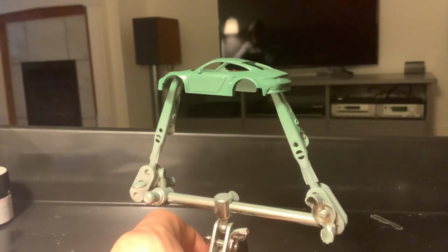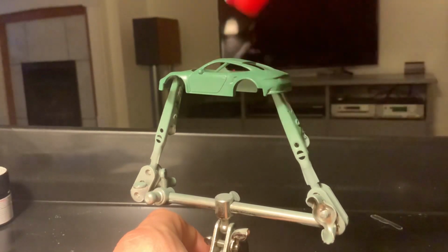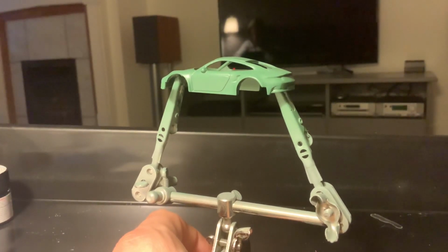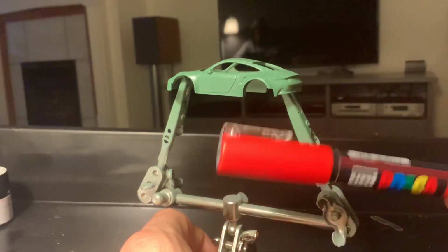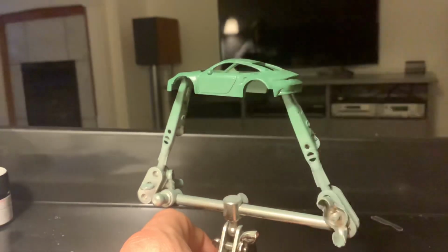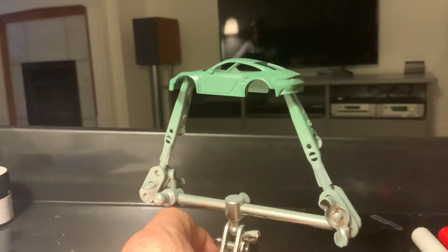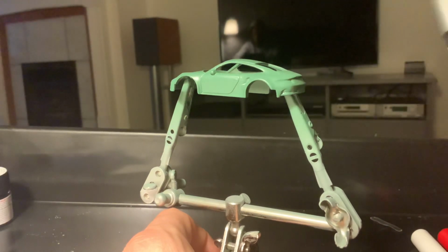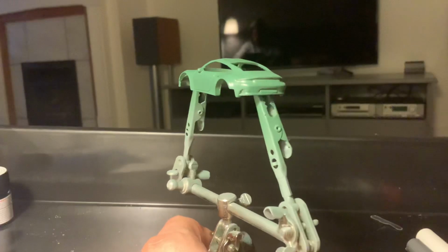Previously yesterday when I did them, I used a paintbrush and some paint, and it's really tricky with a paintbrush trying to get anything that small and that detailed. So I have some of these paint pens that I picked up. Had a little play around with them a little bit earlier on, and I think I can make it work. So we've got a red and we've got a white here as well to do some backup lights. It's either going to be white or silver that I'm using for the backup lights on there. So that's the next stage. Let's crack on and let's get this one done.